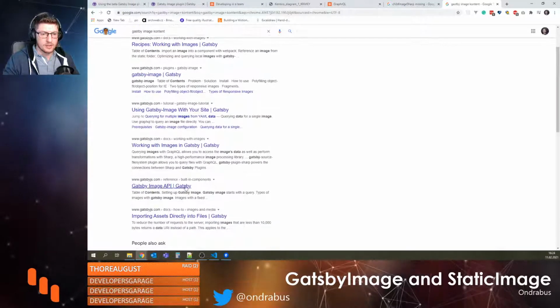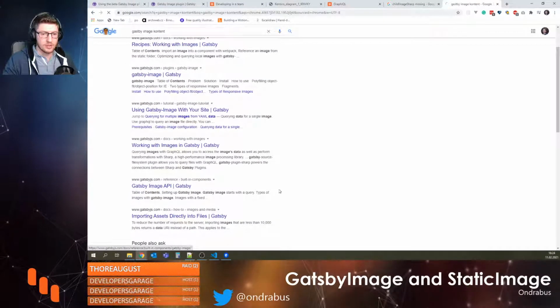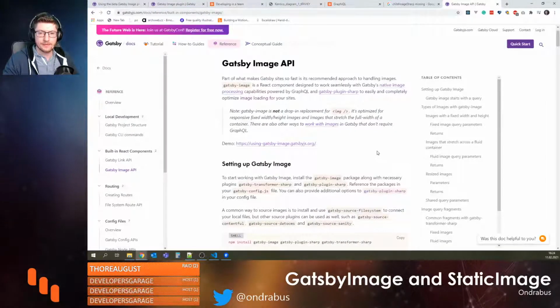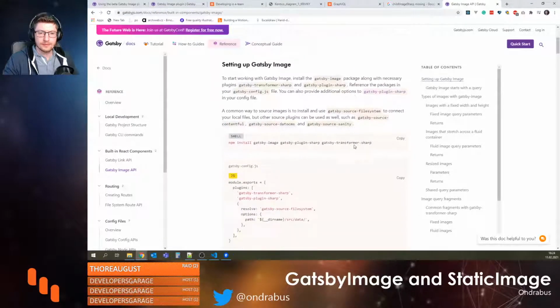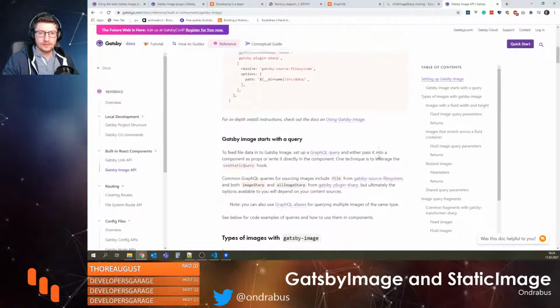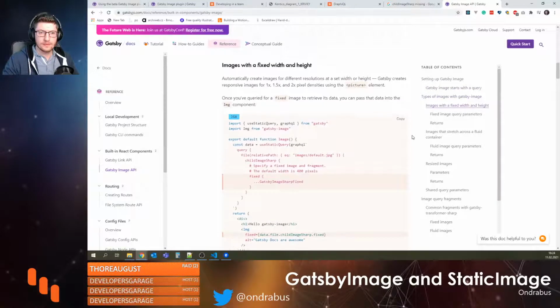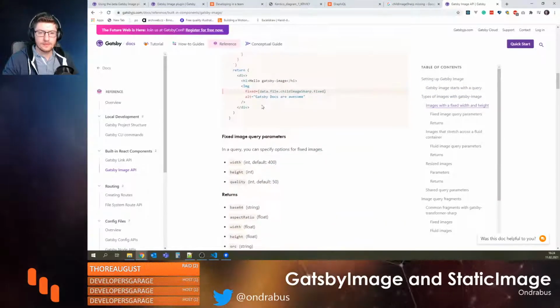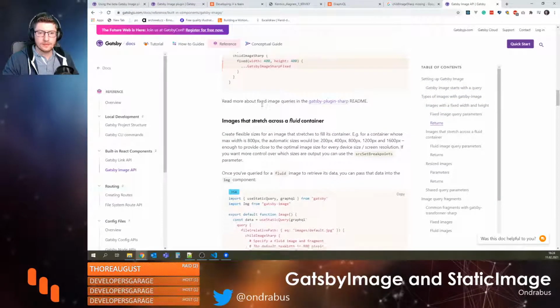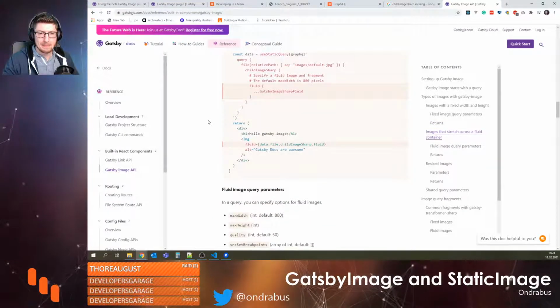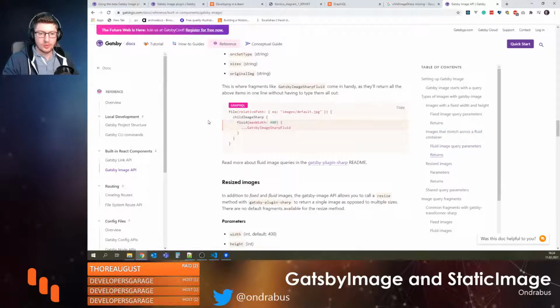I think I saw this somewhere. Gatsby image API. No, this is not what we're looking for.